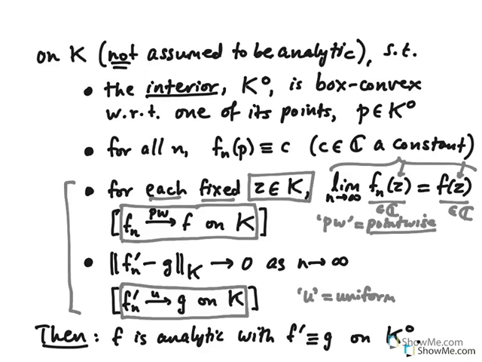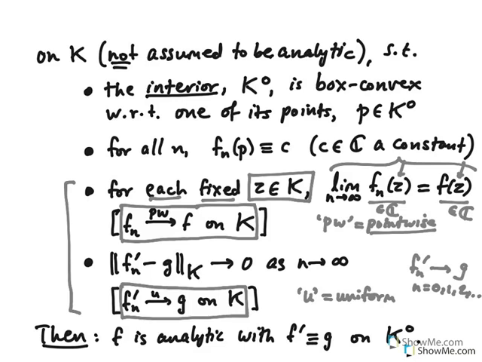And so that's a fairly weak manner in which functions can converge to a limit function. But that's all we require, at least for the fn's. They have to have a limit function, but they can approach their limit function in this rather weak way, pointwise, on K. All right. Now, the other sequence of functions that we're working with is fn prime, as n takes on these values. And that is also assumed to have a limit function, g.